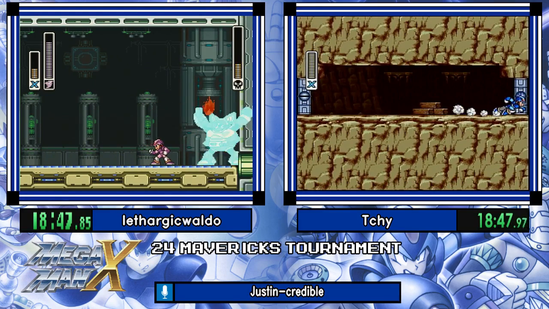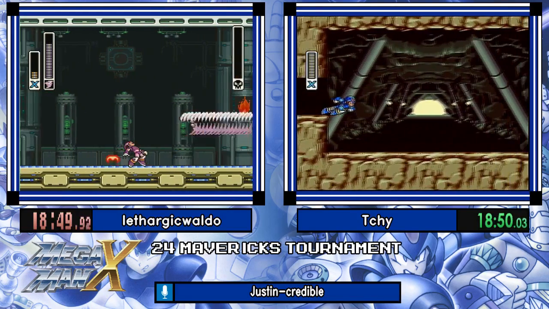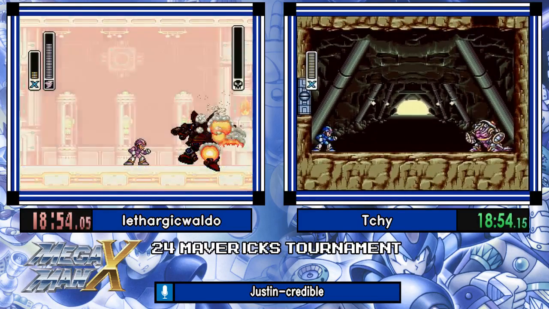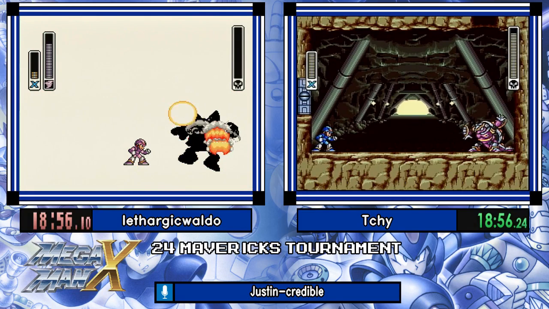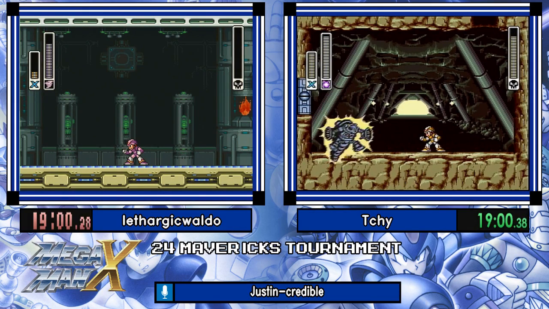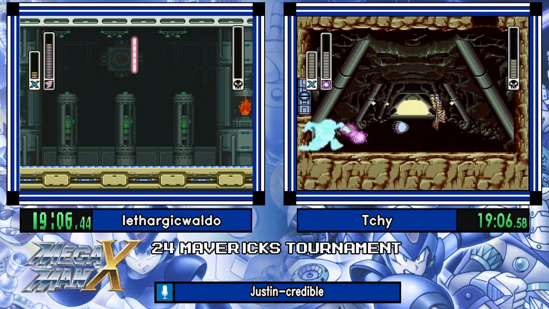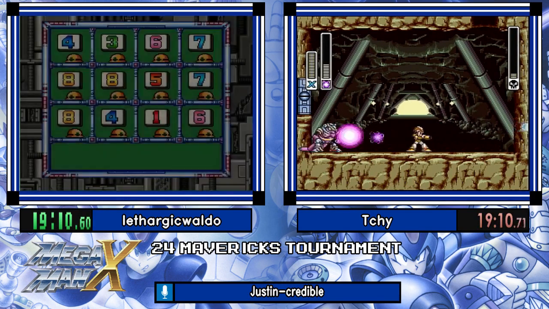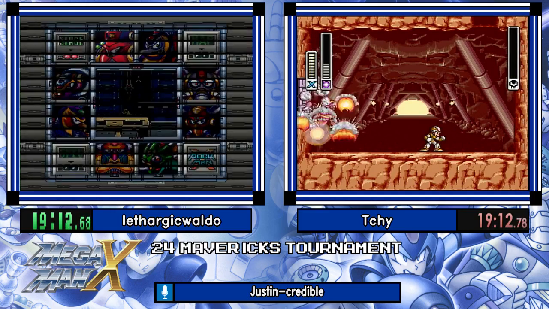So Waldo making short work of Mammoth. Now let's see how many rolls Tchy gets from Armadillo. Alright. No rolls. Except for the first. So Waldo lost some time from the death that Tchy had in Kuwanger, but this is still close.